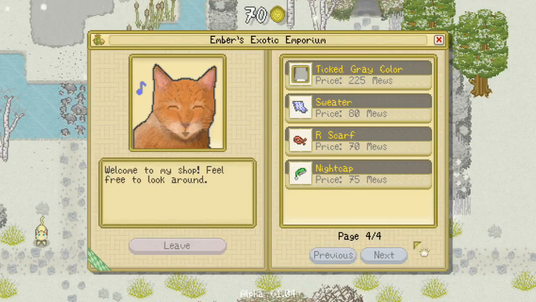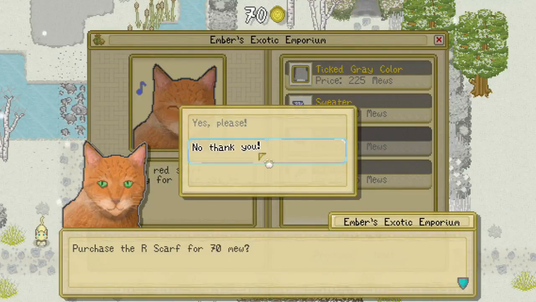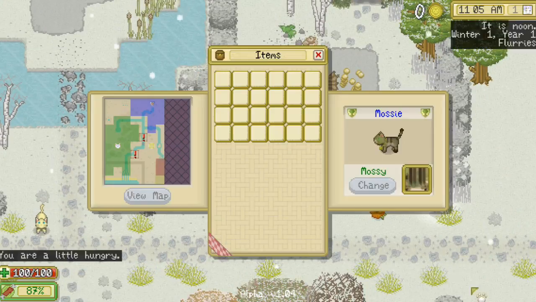I am so excited. These accessories on the cats are literally one of my favorite things about the game so far, which is silly, but it's collectible and you can kind of show it off. All those elements come together to make a very enjoyable experience. So let's grab the red scarf, possibly hinting at the fact there might be some other kinds of scarves that we could wear in the future. And I think we want that rather than the sweater, because the scarf is more our thing. So we spent a ton of our Mews just then, but I think it was worth it.